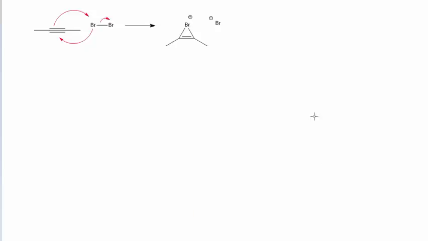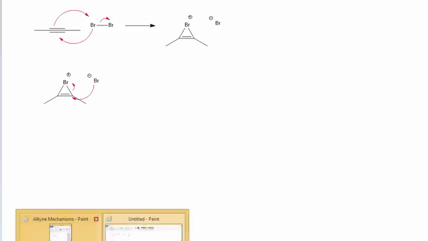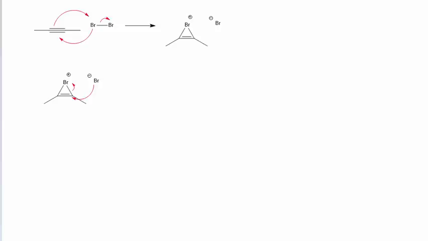Now once you've done that, as usual, have the bromine attack on the more substituted side because that has the stronger partial positive charge, and you'll generate this. Now here we don't have to really worry about that because this is a symmetric species we've formed. In general, unless you do this reaction on a terminal alkyne, you don't have to worry about which side the attack occurs.